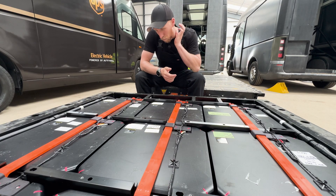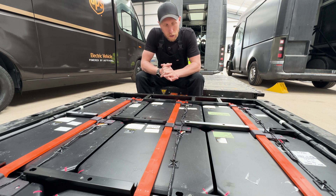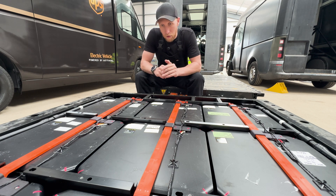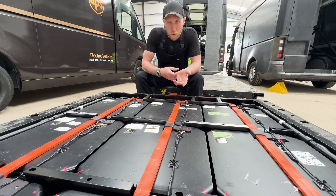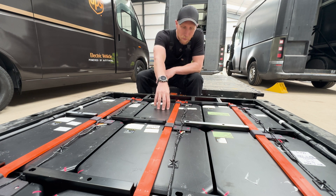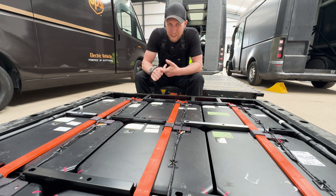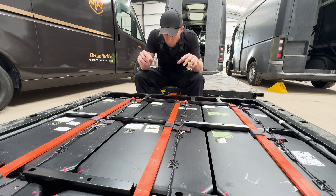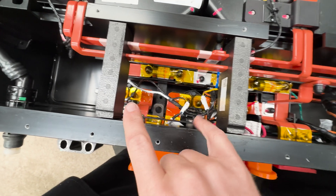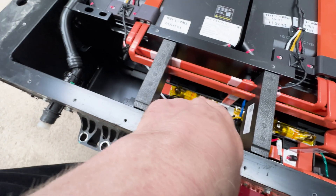a negative contactor and a pre-charge, which I think is pretty insane. Normally when you power a pack up you have one positive contactor, one negative contactor and a pre-charge. With these you have 16 of each, meaning your 12 volt inrush current is massive because you're trying to shut 16 positive contactors, a pre-charge contactor, and then 16 negative contactors - so you end up having to stagger your modules coming online. I've basically classed each one of these as a pack because it has the contactors inside it; it essentially makes its own battery pack in a module form factor, which also makes it very complicated and potentially very expensive to make.